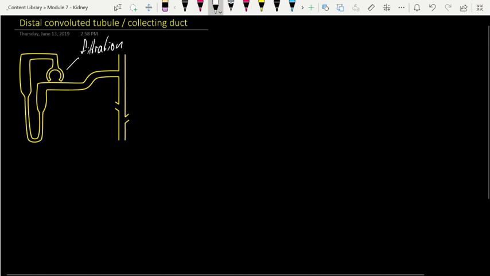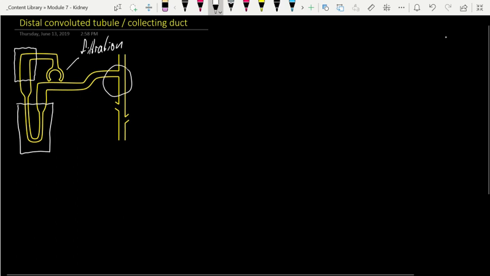We've also discussed the fact that here in the proximal convoluted tubule, or PCT, this is where we get the most reabsorption. Down here in the loop of Henle, this is all about getting the last bit of water and salt that we weren't able to do passively. And now we're going to move on to this area right here. There are differences certainly with the distal convoluted tubule and the collecting duct. We're just going to focus on the collecting duct primarily and what it has to offer.